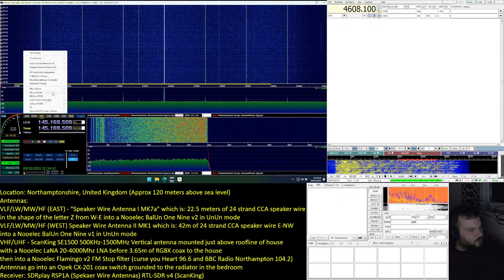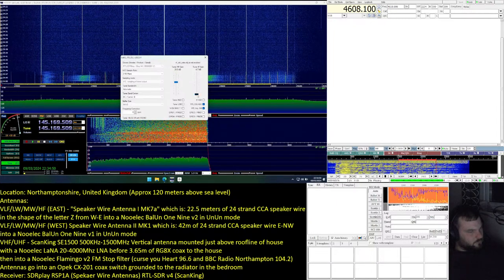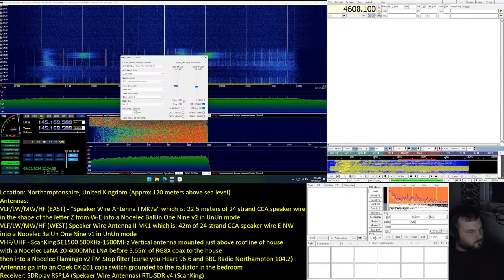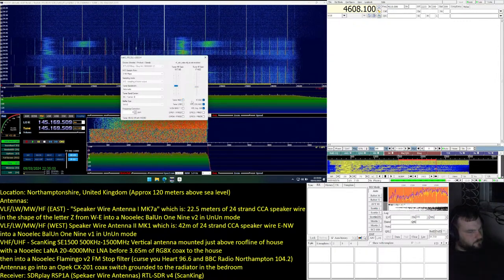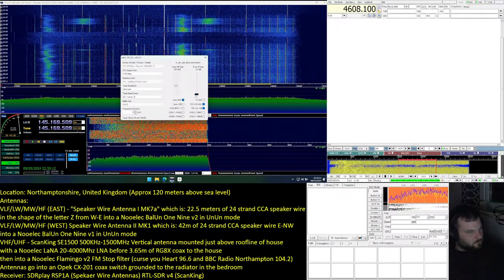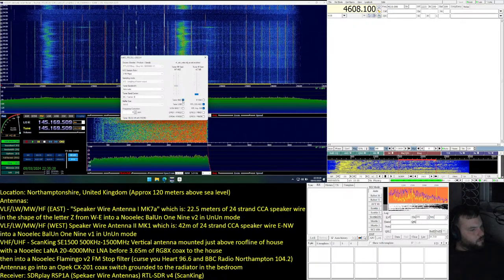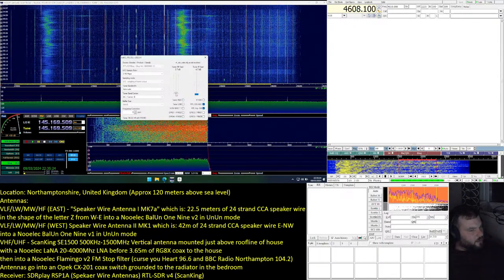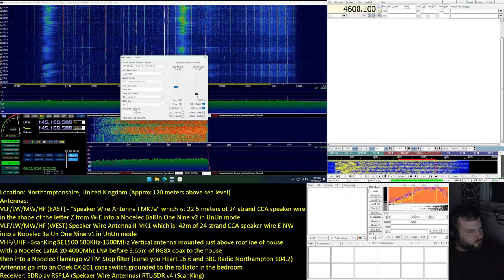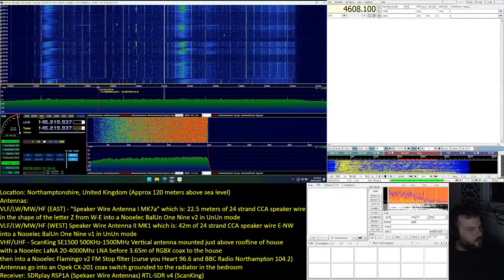What's RTL-SDR actually doing? Visibility 5 kilometers. Cloud broken 2,000 feet. 270 degrees 8 knots. Visibility 10 kilometers or more. Light rain. Cloud 5,000 feet. Temperature minus 2. 2220 wind 030 8 knots. Visibility 4,100 meters. Cloud broken 900 feet. Yeah, this is why I didn't use HDSDR. 2220 wind 070 13 knots. Visibility 10 kilometers.